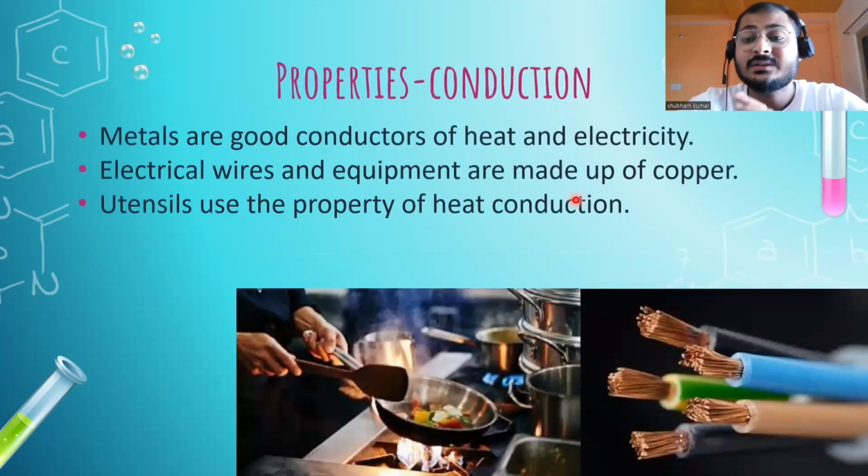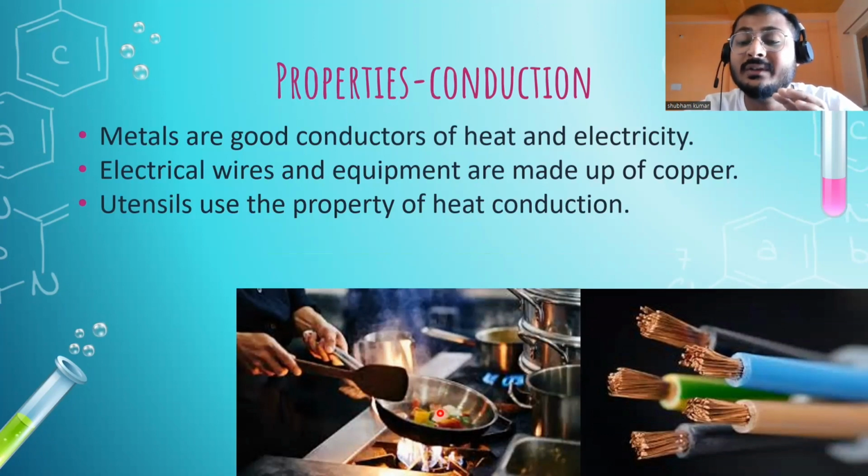Now, metals also have a property of conduction. Metals are very good conductors of heat as well as electricity. What is the meaning of heat conduction? Let us first discuss heat conduction. If we have a metal utensil here, and if we put that utensil on fire, we can cook our food. How? Because that heated metal is conducting the required heat to the food, so that it can be cooked. So here we can see metals are conducting heat.